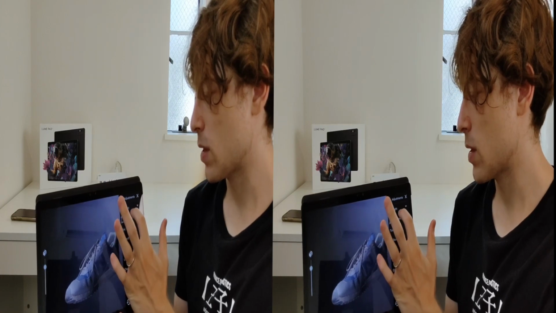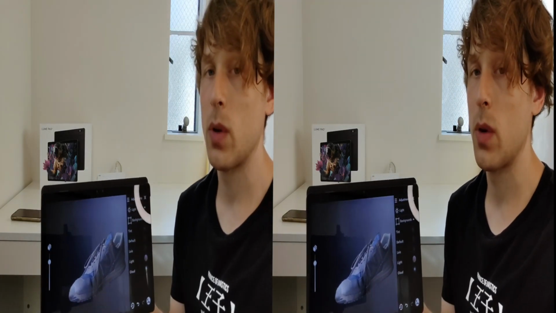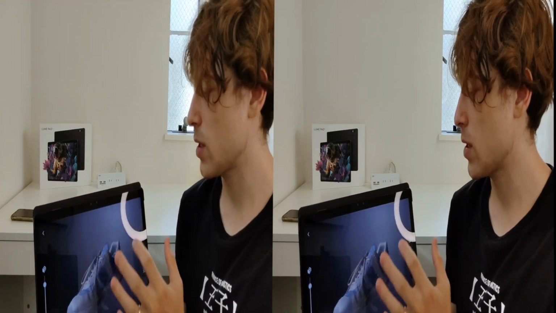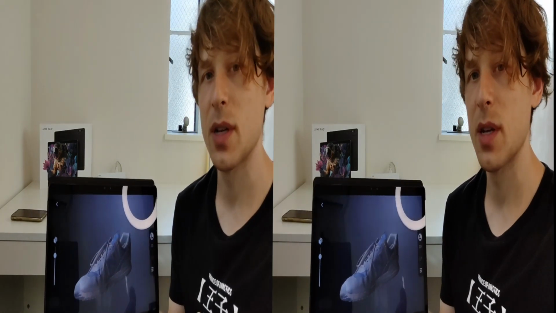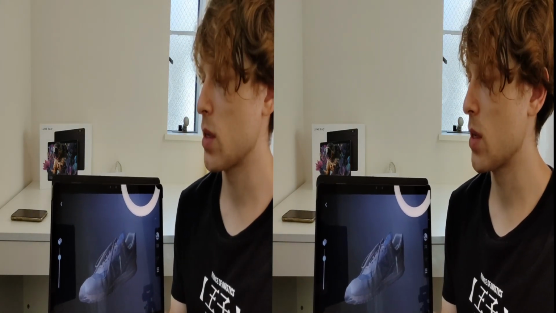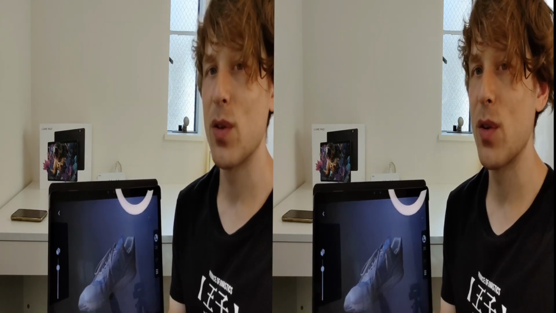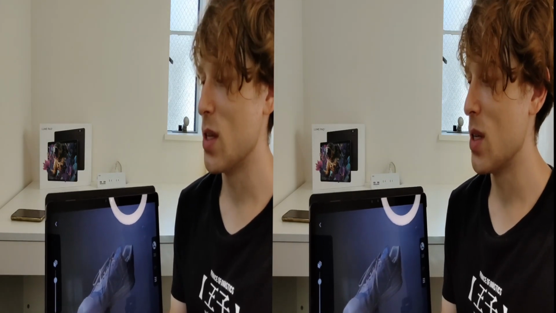It used to be listed here with light backgrounds, and then there was another option. So maybe an update has removed that for some reason. Hopefully they'll bring it back or do something with it, because I thought it was fun to play around with, and it gave you more options to view different 3D models in unique ways.